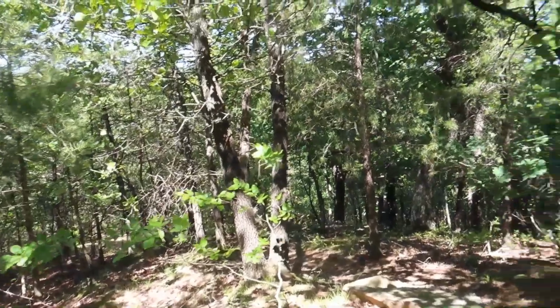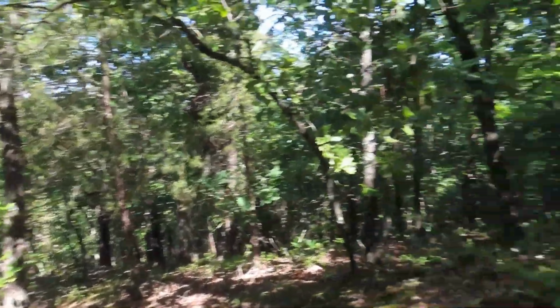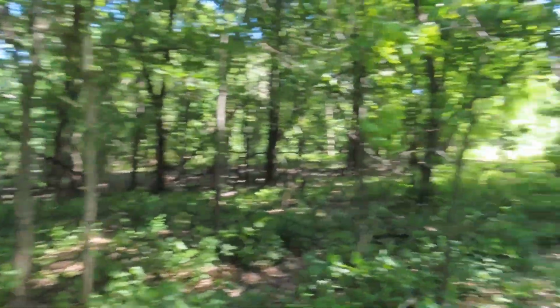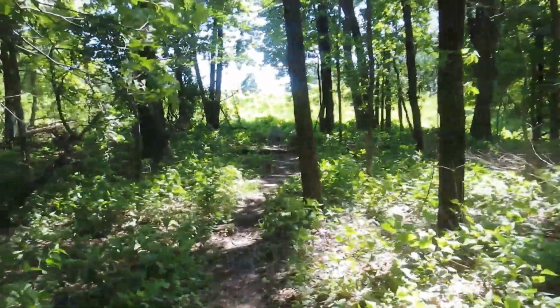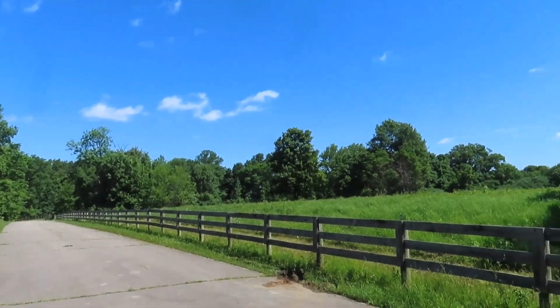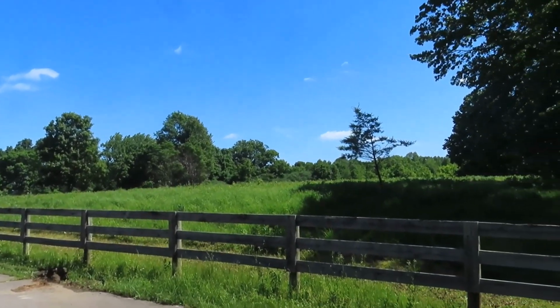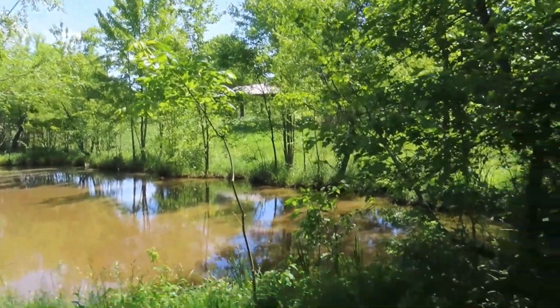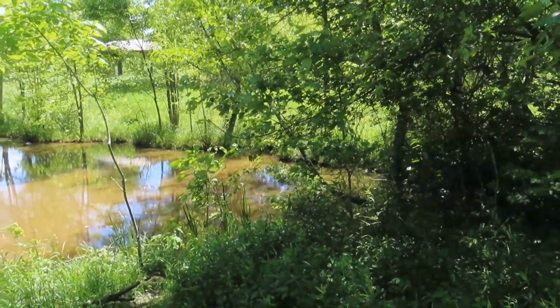I'm almost finished with my heavy duty hiking. I'm at Regis Point, and I'm almost up to the top. I'm all the way up to the top. I'm on Top Hill Road. I'm going to make a very quick pass through Summit Field. Checking out this pond next to the rustic pavilion. I don't see anything.